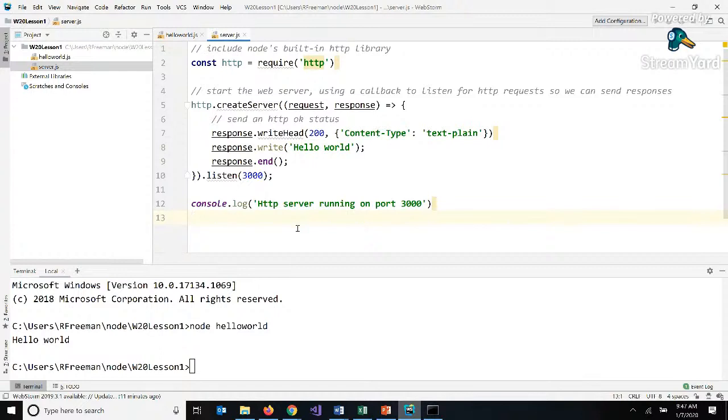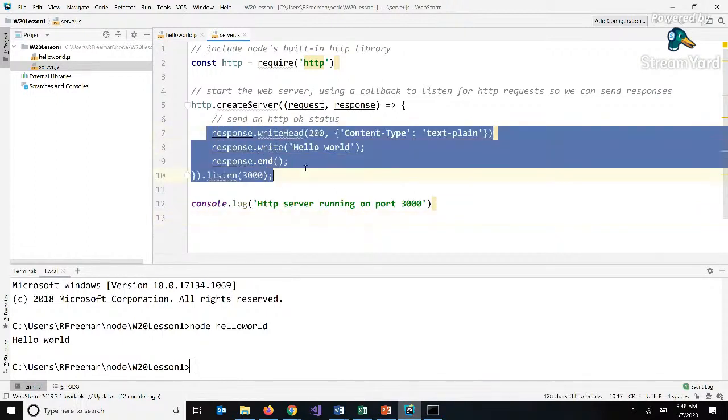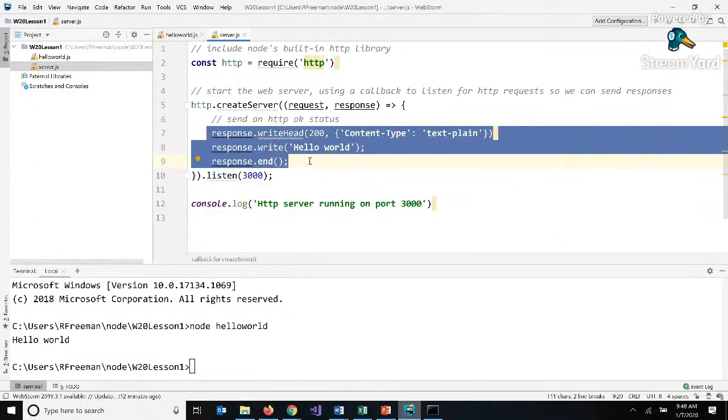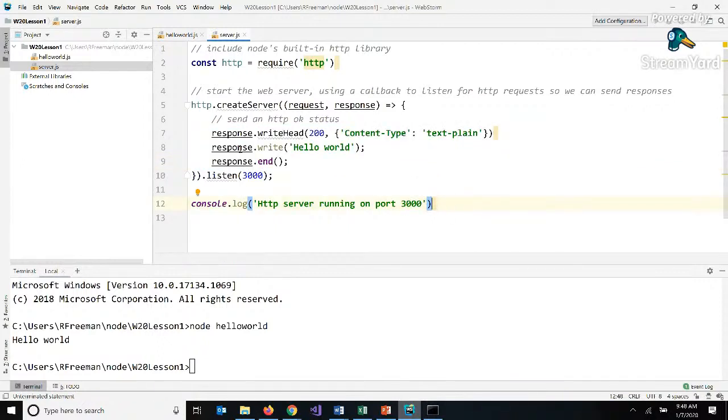So we'll save this. And now if I run the file, it should start our server and start that event loop. Our server is now going to be continually listening for events. Every time a request event comes in, it's going to run this code, print hello world to the browser, and send this response. So this can happen repeatedly. This console log happens outside the event, so it is only going to happen one time.